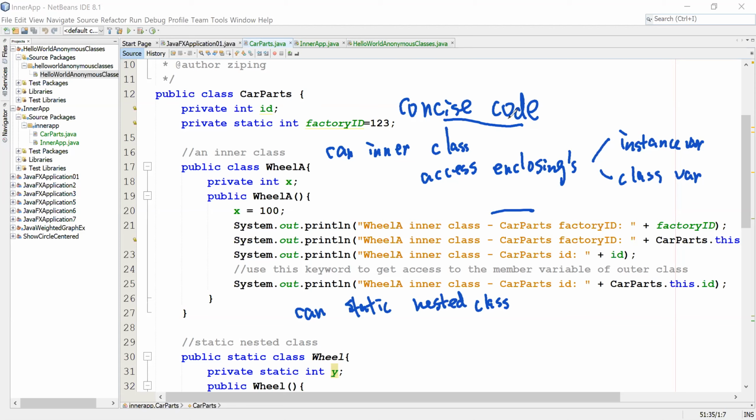And why we need to discuss this is because later on we will learn event programming. Event programming uses a lot of the concept of anonymous class, basically inner class. We are going to see event handlers.